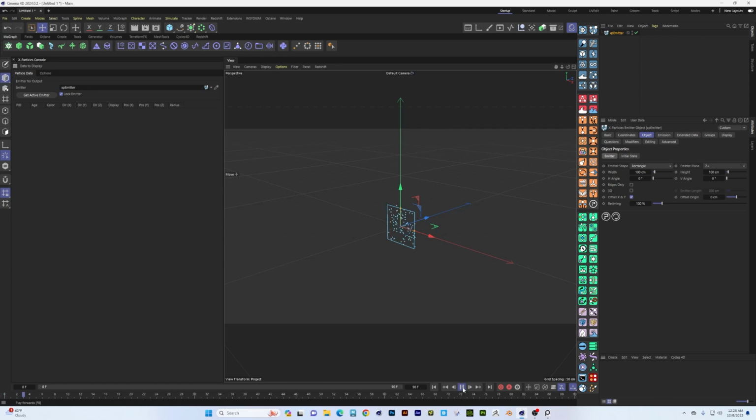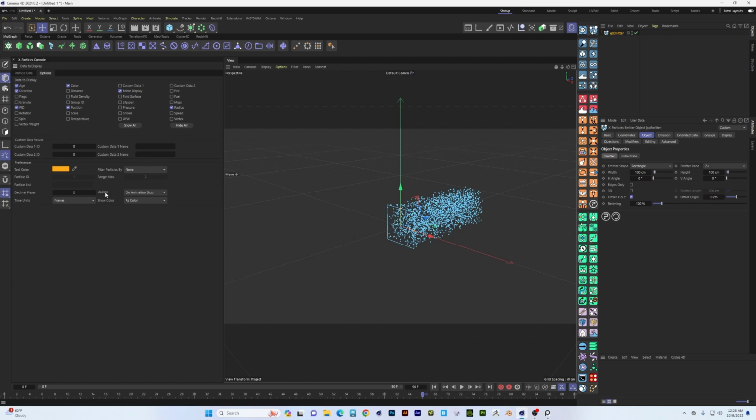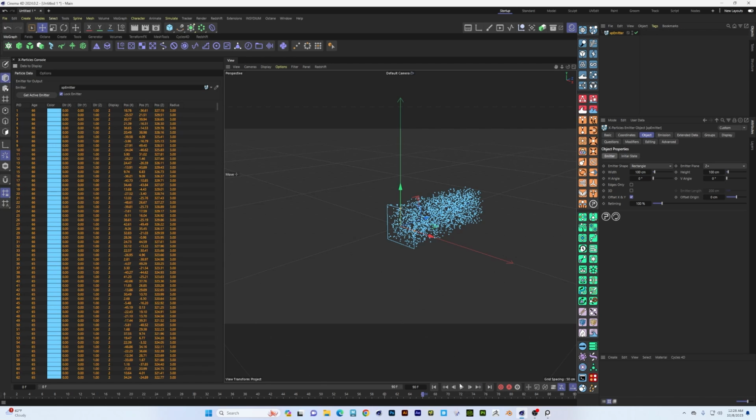So if we press play and we get some particles, you can see that this is now populated with information. If we go to the options, I'm going to change the update to on each frame so that this all animates. You can see if we press play again, the position Z is changing for most of these, and the XY position is staying the same because these are all moving. Their XY position isn't changing, and obviously they're just moving along Z.